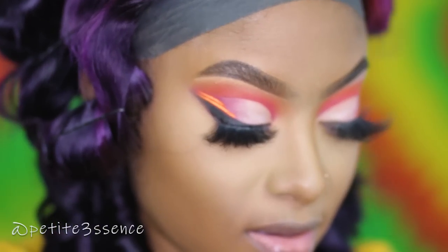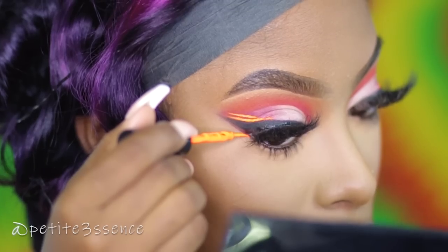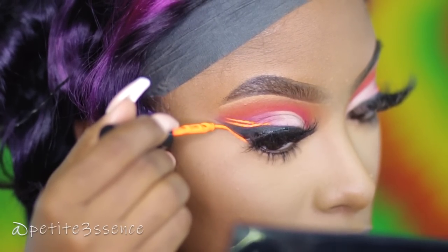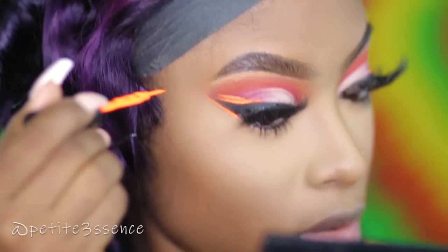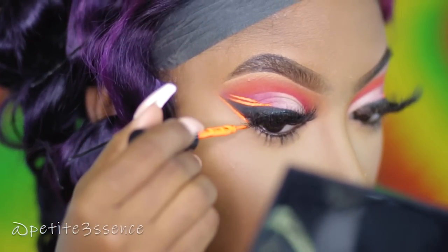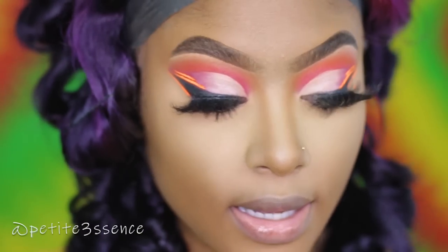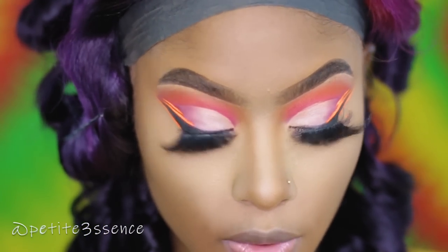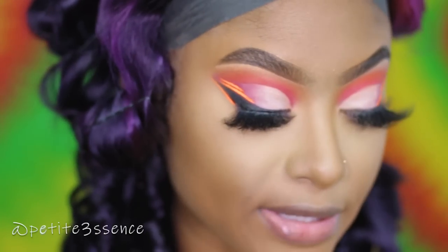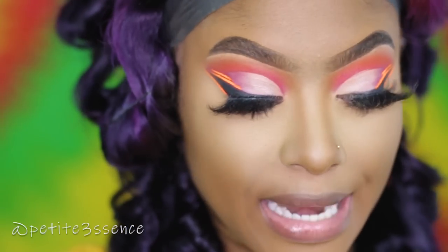Want to go ahead and line this area of the liner with the same orange liner. And then for the lash line area, I want to go in with Mango Tango again, just so that it isn't so blank.